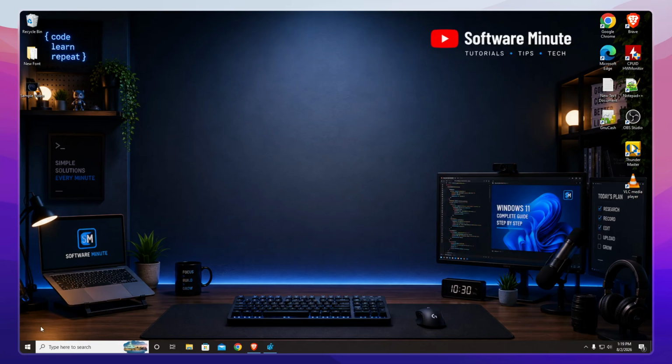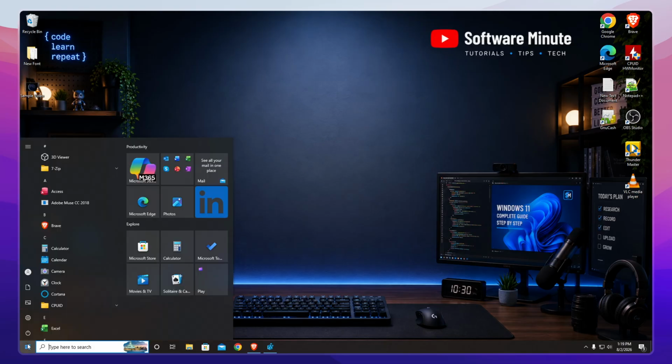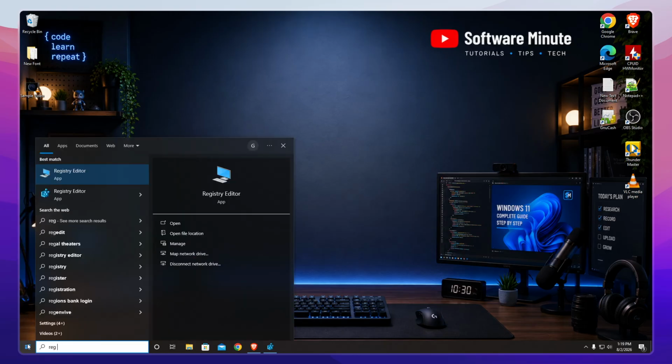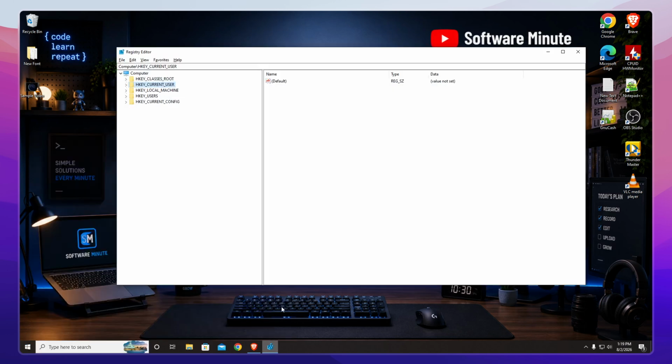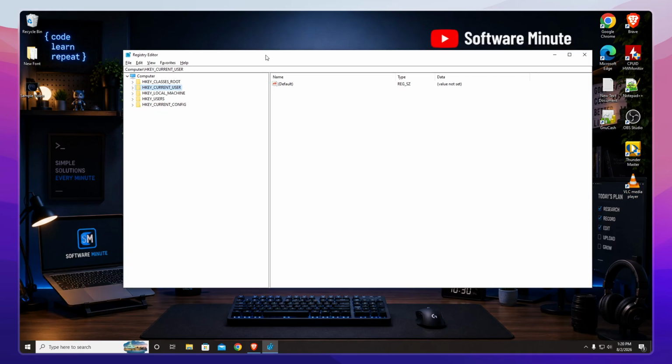Navigate to your Windows Start menu, which you'll find located within your taskbar at the bottom of your screen. Click on it to open the Start menu. Once the menu appears, type in regedit in the search bar and press Enter on your keyboard. This will launch the Microsoft Registry Editor window, which is where we'll be making the necessary changes to increase your VRAM allocation. When the Registry Editor opens, you'll see a full folder directory displaying all of your system's registry settings.